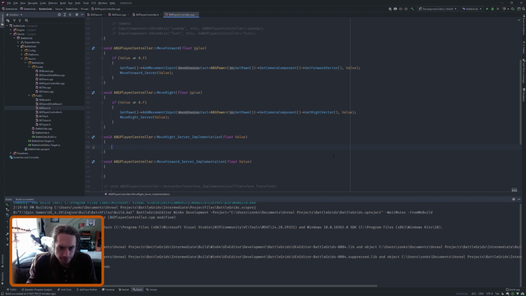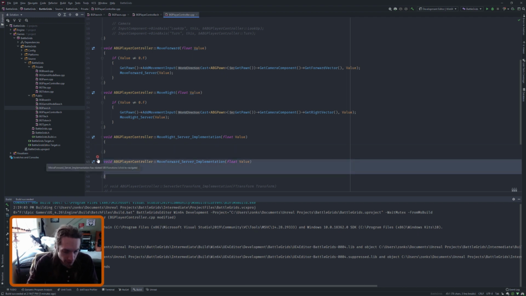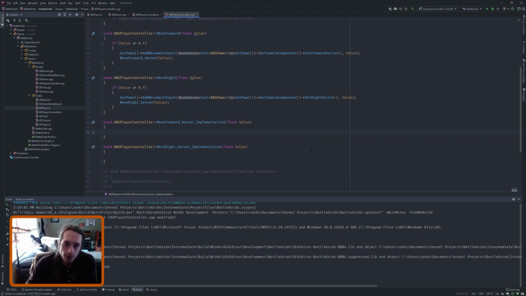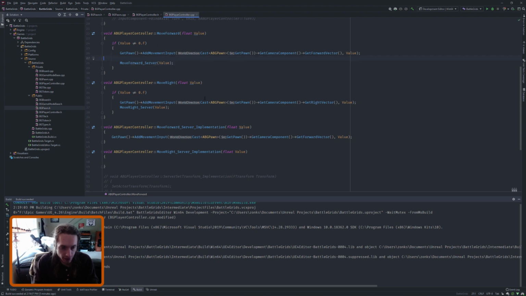So I want this above that one. Move forward server implementation. What we're going to do is I think we can do the same thing. However, if we are the server, we don't call this twice.